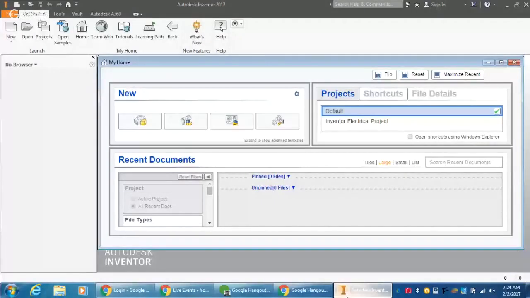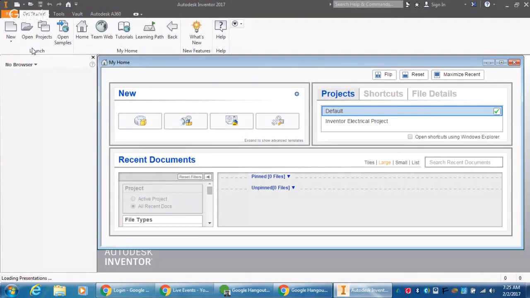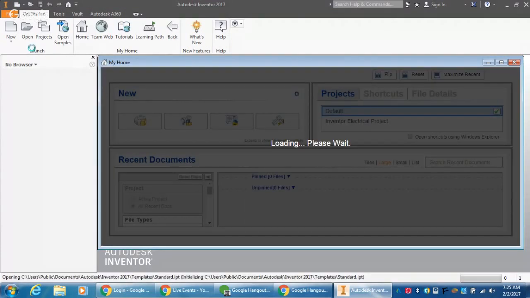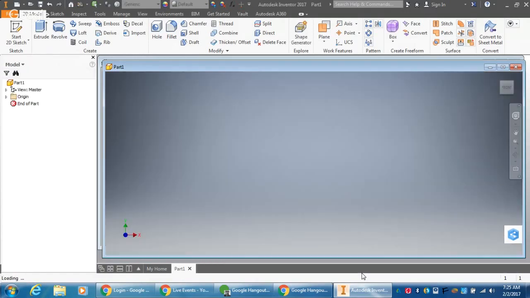What we're going to do is I'm going to start off with our first part. And again, I'm going to go with new part. And you should already have your folders set up and ready to go, so you can just save your parts quickly and efficiently. And then that way you can actually back up that folder wherever you want to do that. Right now, we are using Google Drive, so if that's what you want to use, you can use that. Otherwise, you can use like a flash drive or your network drive, whichever one makes the most sense for you.